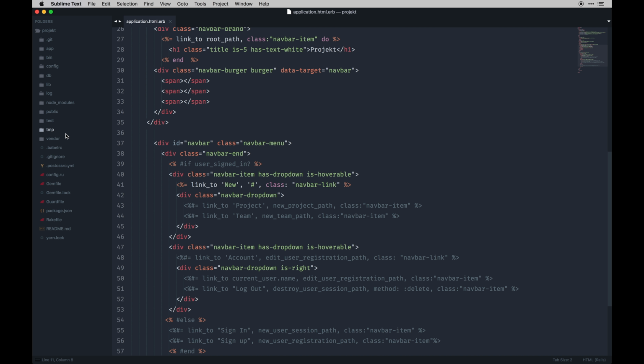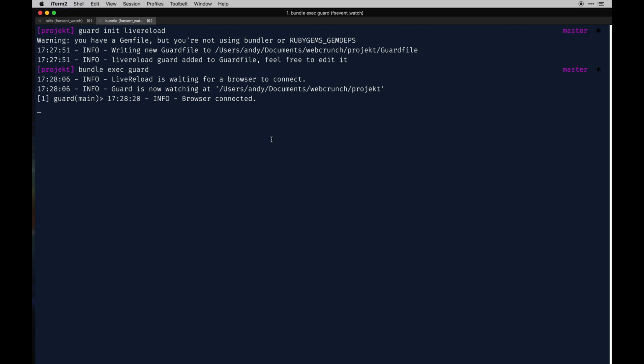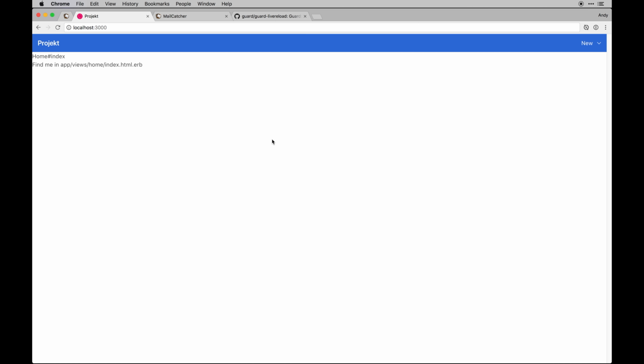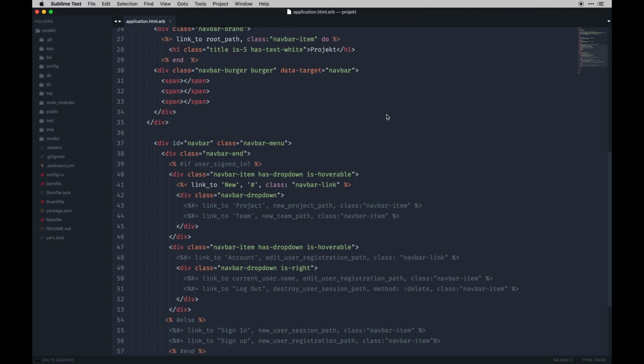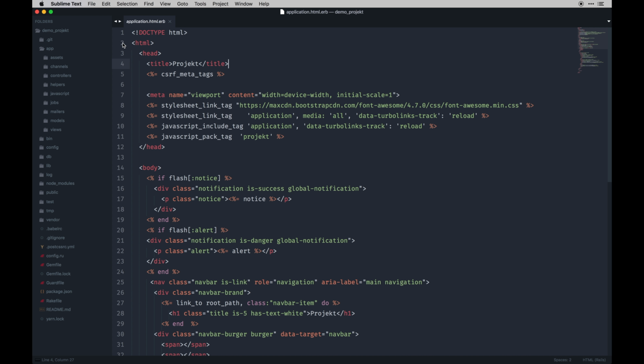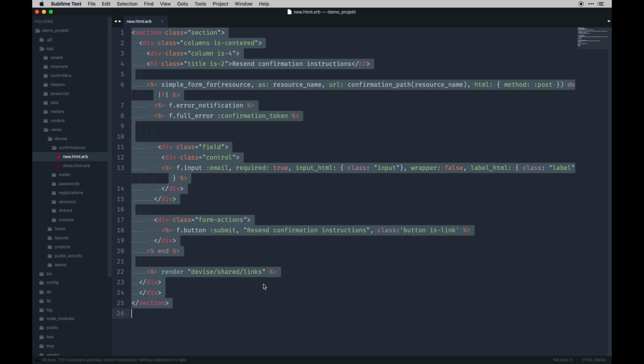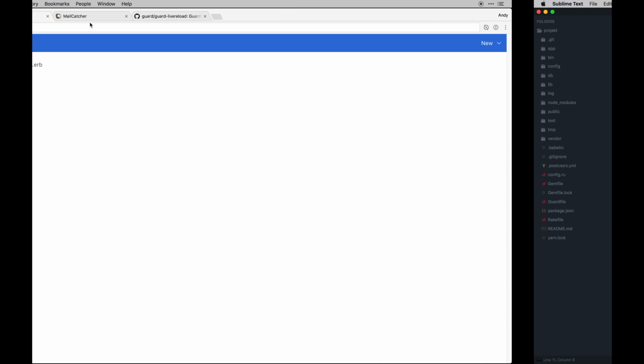I'm gonna go ahead and swap those views over real quick from my old project just to show you how it looks in the end, because right now it's gonna look crummy, and we can do that by going to that project first. This one here. And realistically, I could just copy this entire folder. I feel like I should, but I think I'll just go file by file. So yours will not have a confirmation show file yet. We can create one though. We'll need it later. So I'm gonna go ahead and create it now.